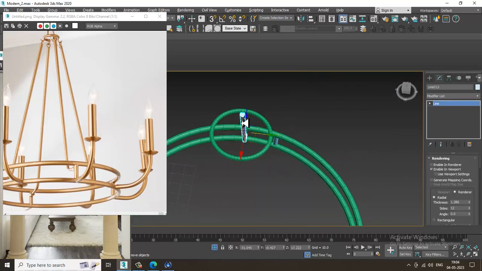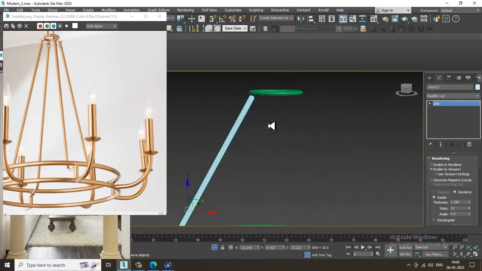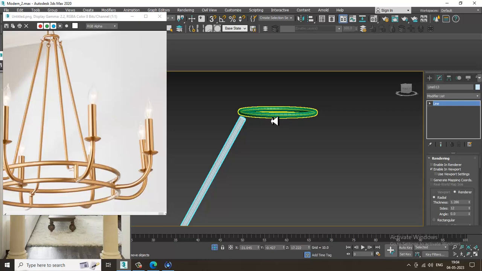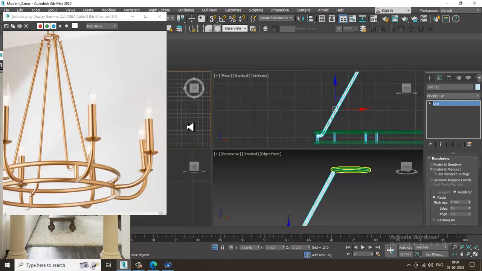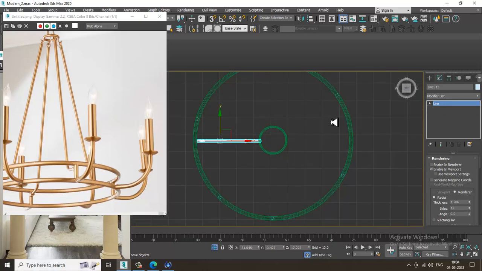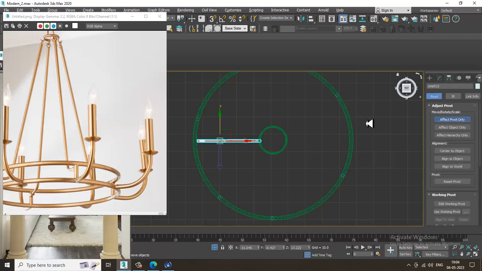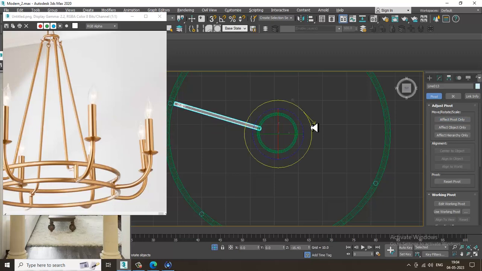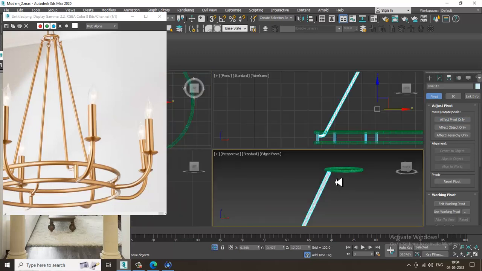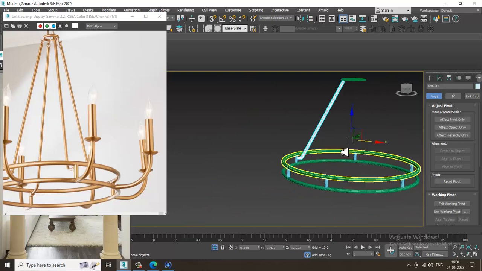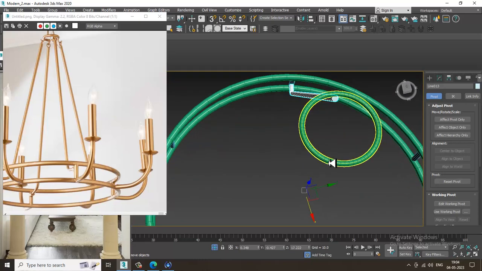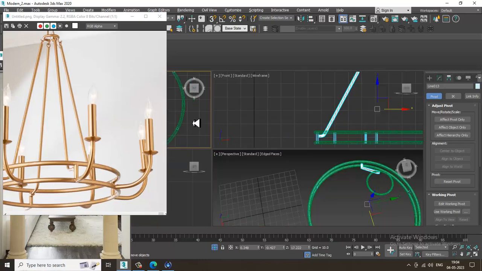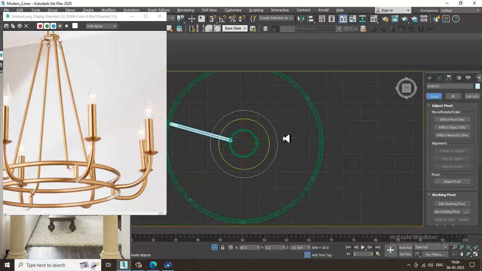Okay, no problem. Again, I'll go over here, affect pivot only. I'll just shuffle this over here and I'll slightly rotate this till here. So we can just get this idea of how it's going to work over here.